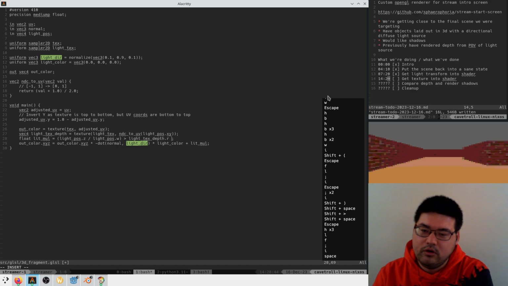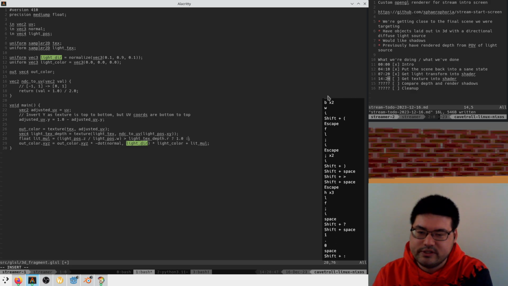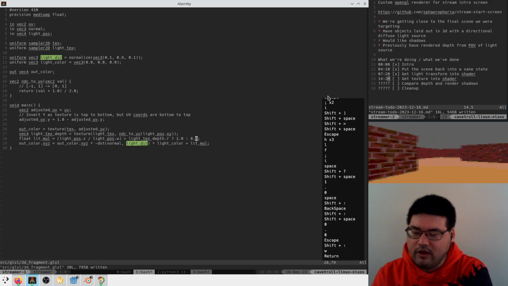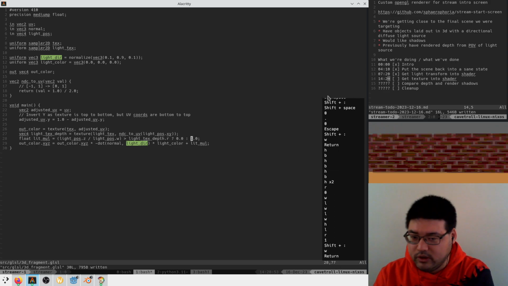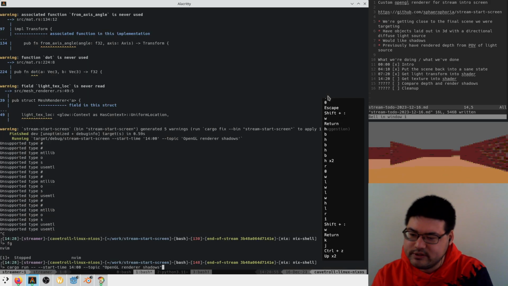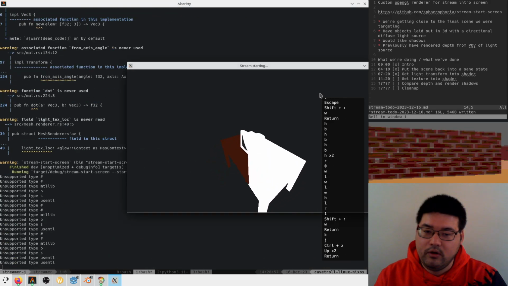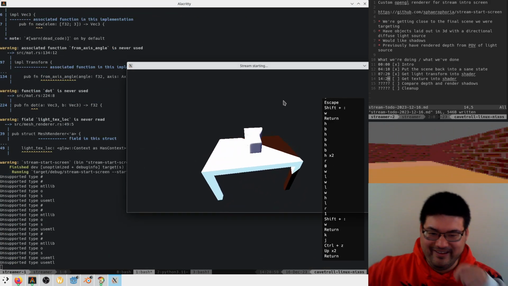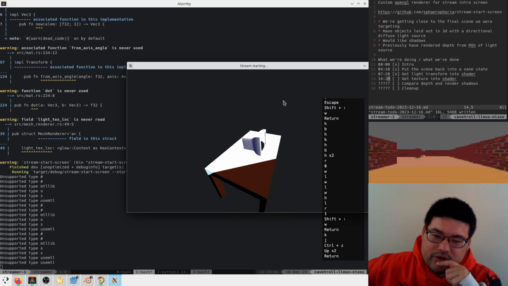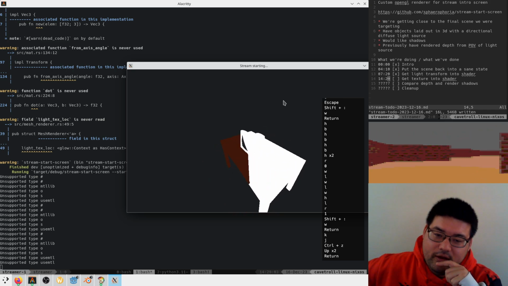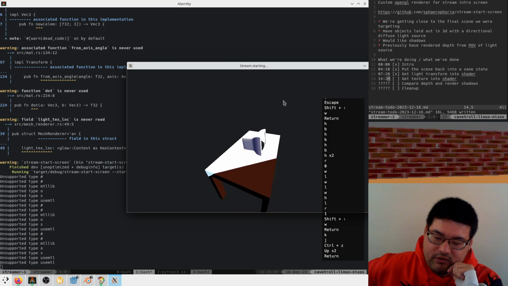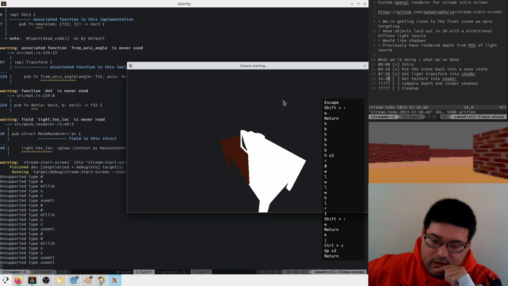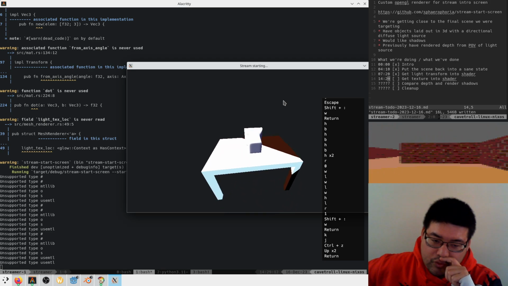If so, 1.0, else 0.0. If we're deeper, there's no light because you hit something else. Otherwise, it's bright. Okay. So we're just getting a hard line. Is that even in the same direction as the light?